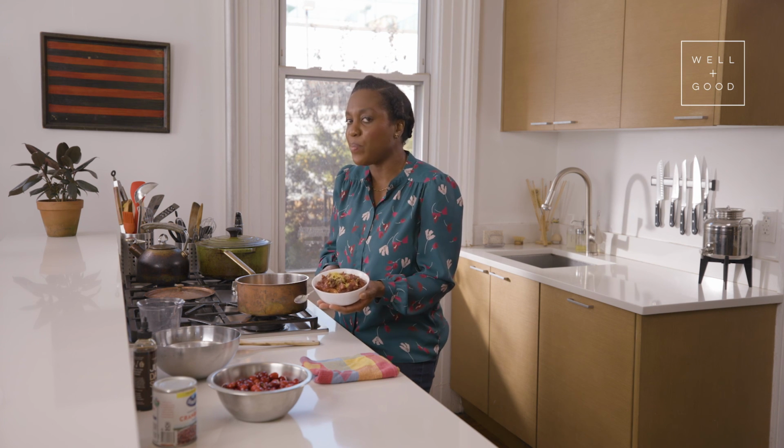I could absolutely imagine putting this on a fresh slice of crusty sourdough with a piece of cheese and this on top. Delicious.